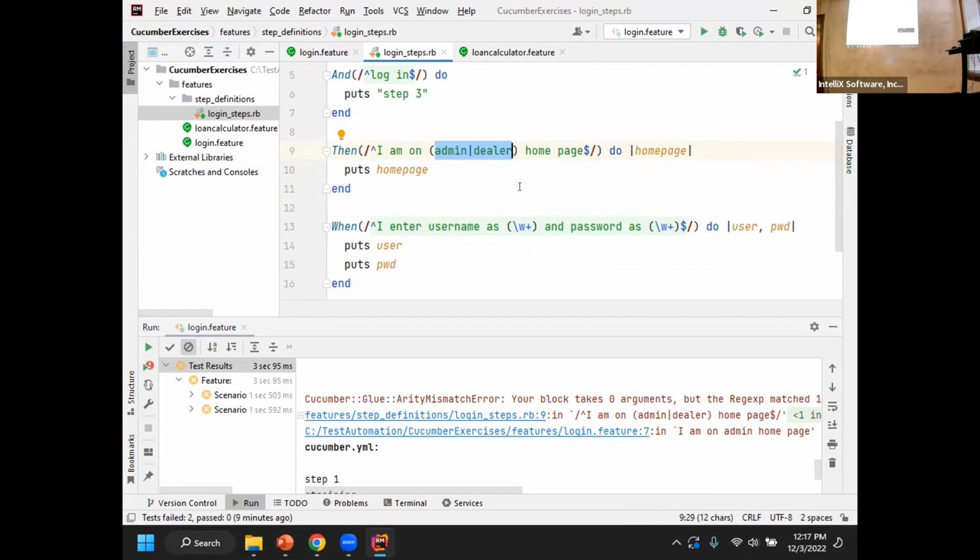This one I did correct, this is the capture. Dealer, what, homepage, you are missing the word homepage. See, your step and step definition doesn't match. Go back to the login feature. So how do we know how to see it? It must be written here, I want to check. Or you cannot see it here. Okay, so here it says homepage, what is missing in that definition.